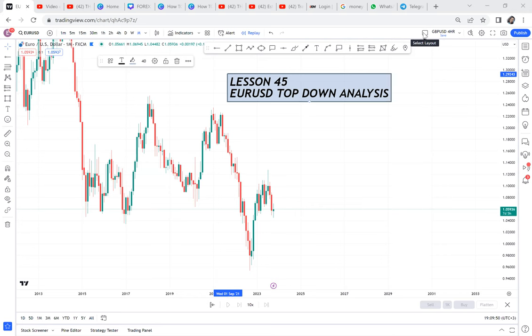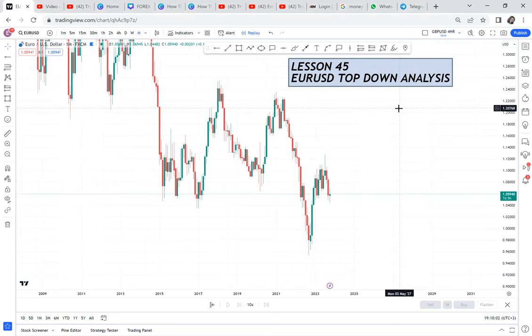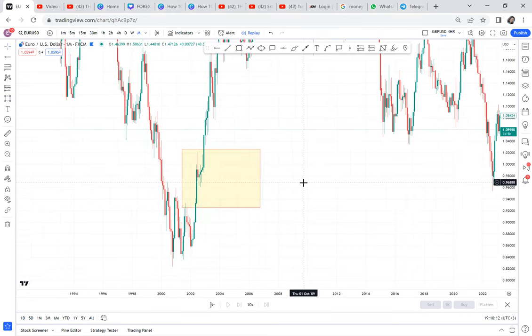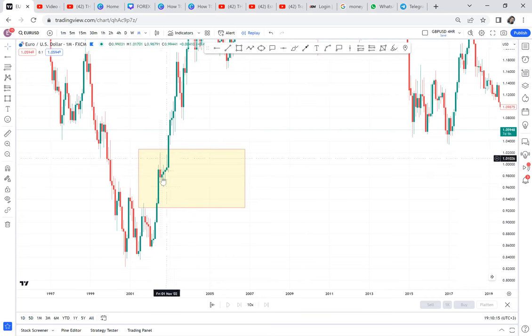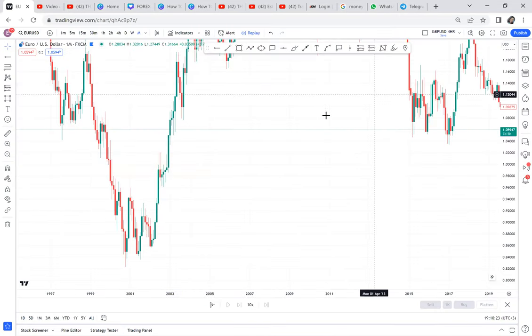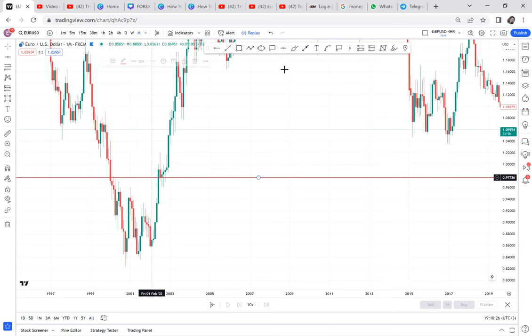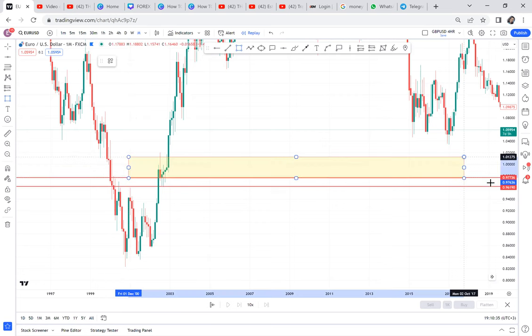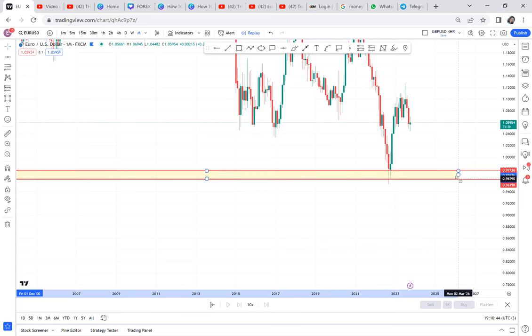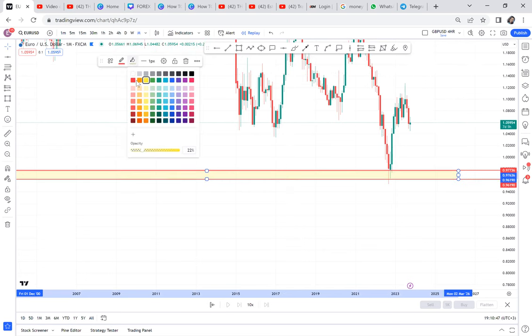We want to identify what we have — is it buying or selling? Did you know that EURUSD has a double bottom on monthly? We have a one-candle kind of support on monthly, which is huge. There's a support area there. To draw a double bottom, you draw two lines — one at the body, the other at the furthest wick — then you draw a box zone. You can see the double bottom has been activated.